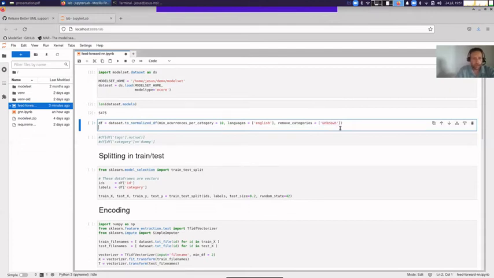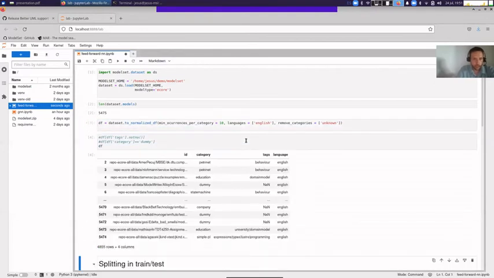So we get the data frame, and we can check the contents. You see that we have the ID of the model, the category, the tags, and the language.